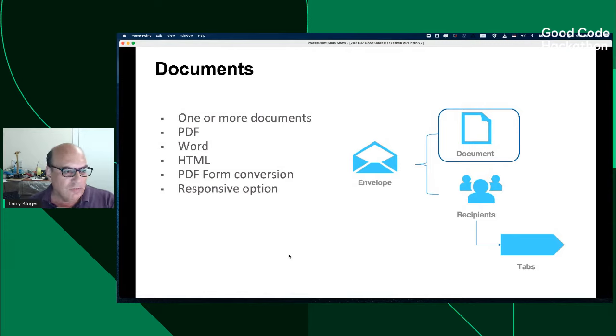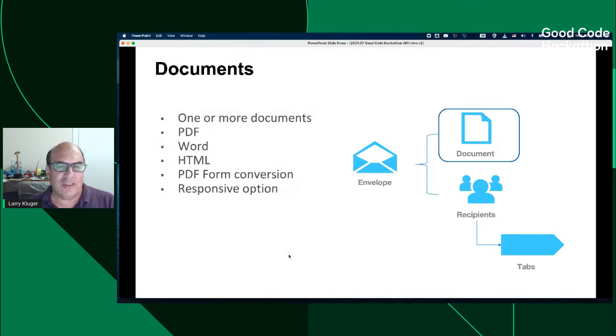I see that there's a question from JR. I'm glad that you're here. Your question is, is it possible to integrate the Android or iOS SDK into a React Native project? I don't know the answer to that.